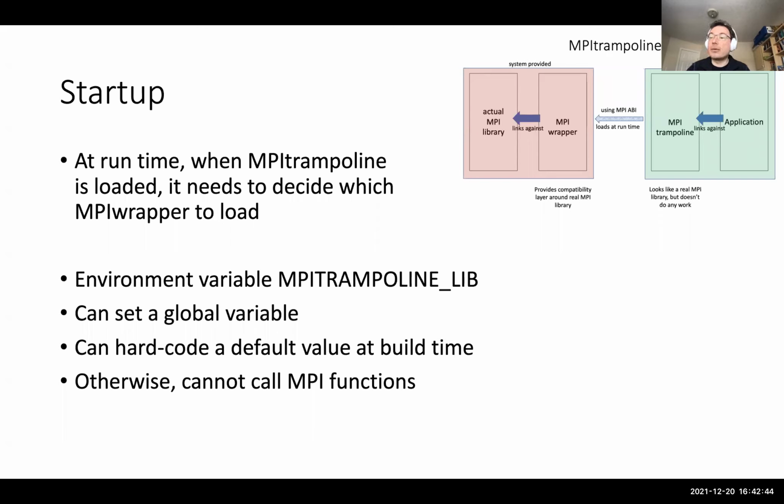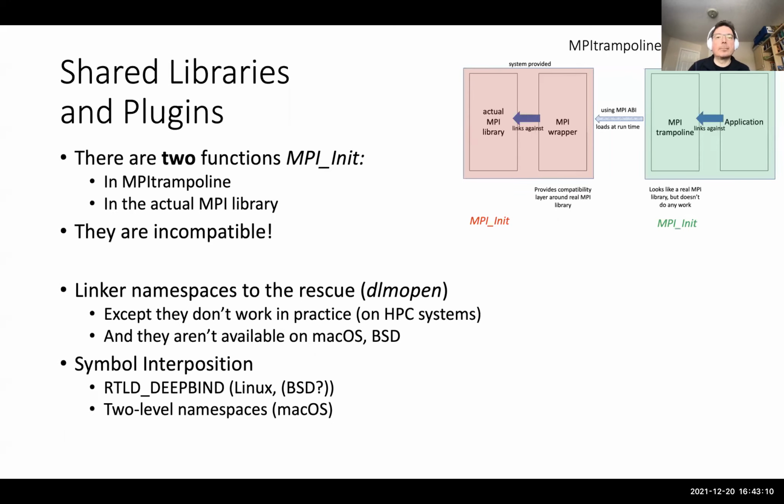And otherwise, it still works. You just can't call MPI. So if you have an application that maybe wants to use MPI and maybe not, and you link against MPItrampoline and you don't actually set the environment variable, then everything is still fine. You just run without MPI. That's very important, for example, in configure scripts, where certain things want to be run and there's no MPI implementation available. That still works just fine.